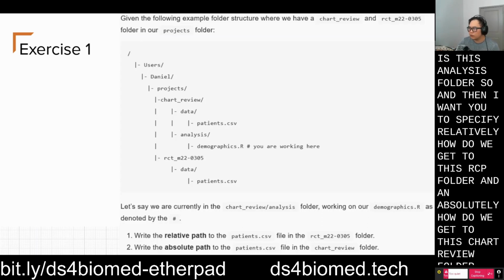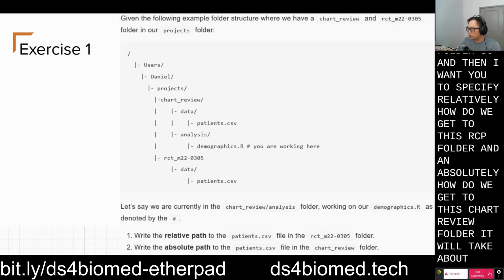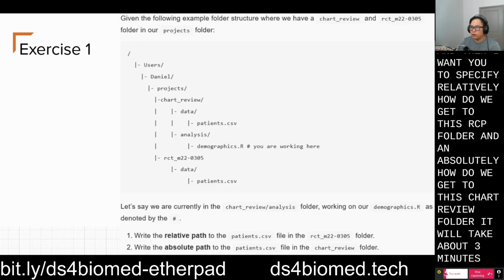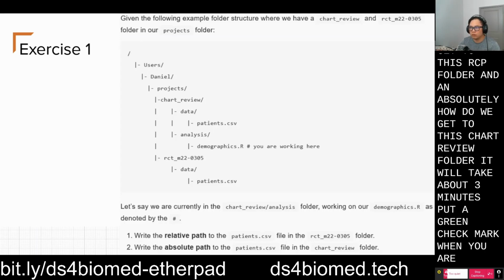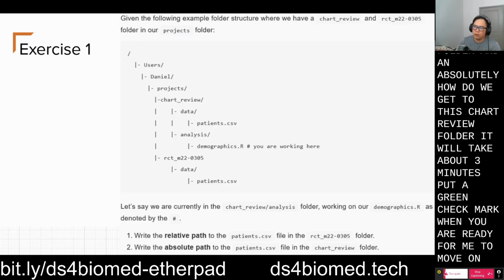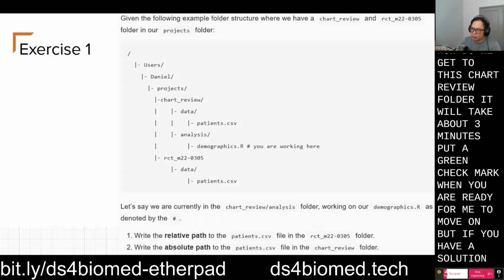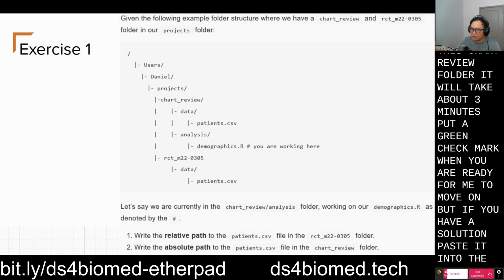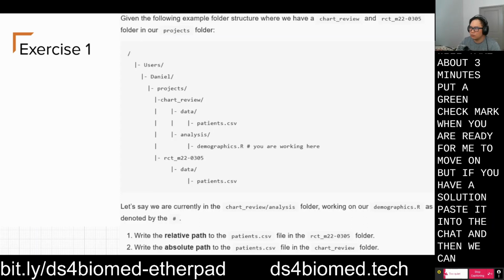So we'll take about 3 minutes. Put a green check mark when you are ready for me to move on. But if you have a solution, paste it into the chat, and then we can discuss it.